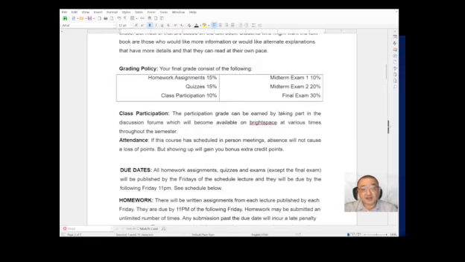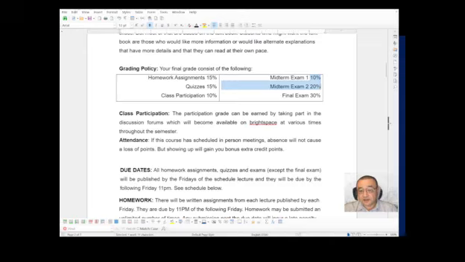Grading policy. It used to be slightly different, the percentages for different classes, but then I finally decided this system seems to be working. I made this change especially here a couple of years ago, and I've been rolling it out to all of my sections, and so far this seems to be a winning strategy.